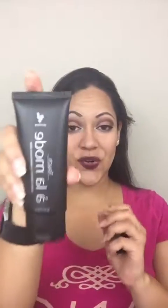Okay, the other exciting thing: I already showed you the cream luminizer, and I already showed you the setting powder. I don't have the cream to powder luminizer, it's on back order. But I'm going to show you our powder luminizer, and this one is called Iridescent, which is a prismatic white. This is the lightest. Do not be afraid. All 5 of our luminizer shades, every single skin tone can use all 5. It really is a preference of what kind of highlight you're looking for. The dewy look that I have right now is the rose gold kind of highlight that I'm rocking.